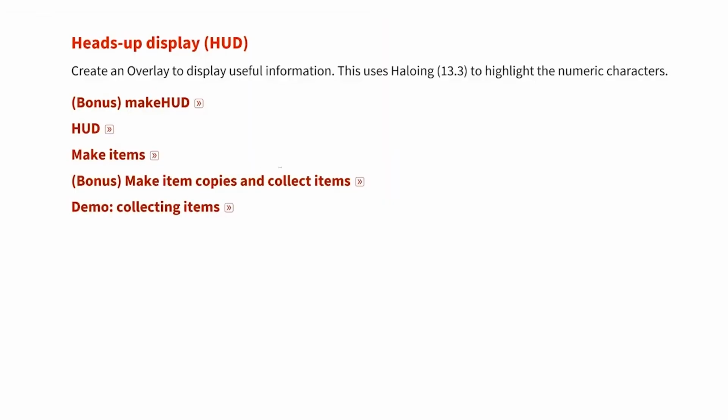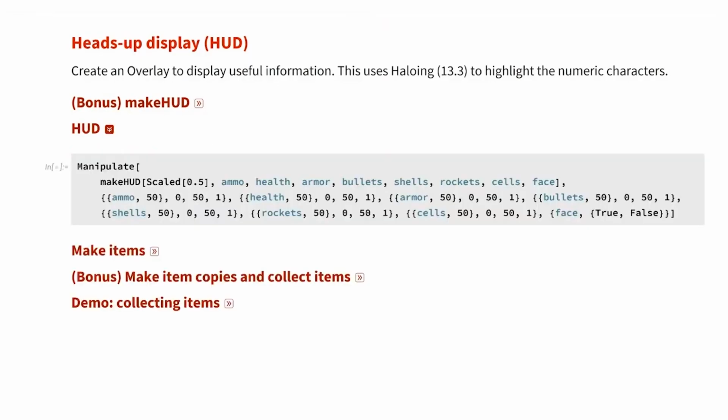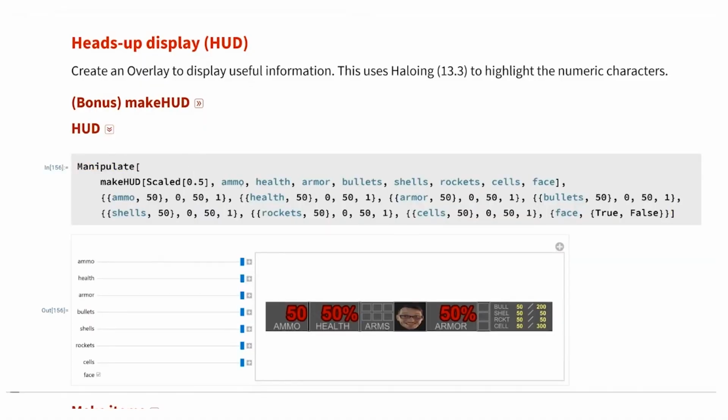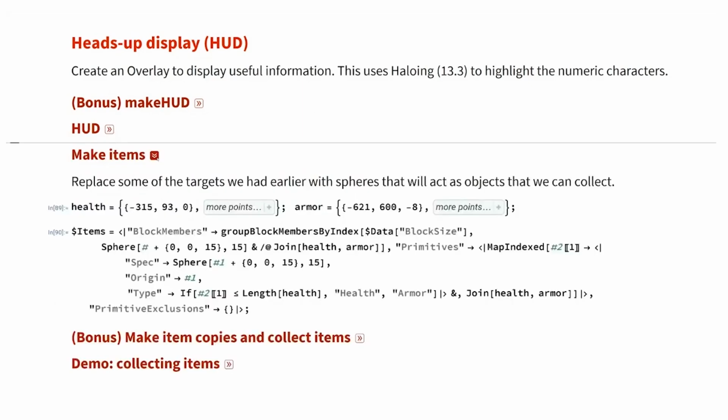Okay, last thing I want to add is a heads-up display. This is just a convenient way to keep track of what's on the screen. One thing to note is the text here. I'm actually using haloing to make it this kind of bolder effect. That was a feature added in 13.3. These are actually more like the interfaces I'm used to building. You know, give me a couple of sliders and some text and some dynamic, and I can make something look nice.